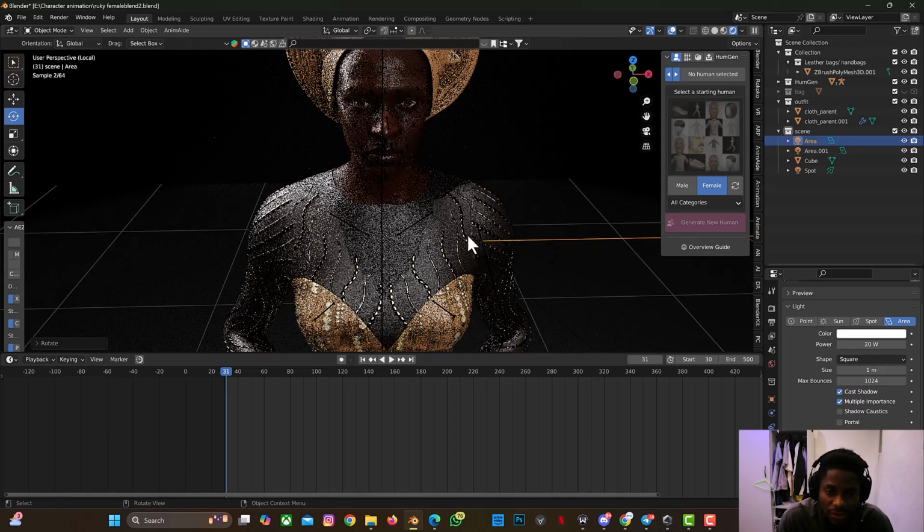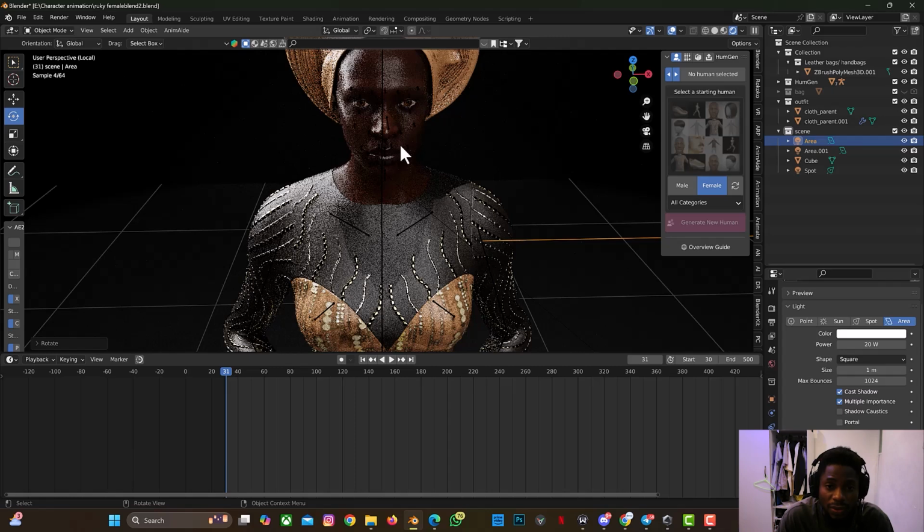So this is not supposed to be so. This is supposed to be transparent. It's black. Also the eyes are showing the reflection of the light, as if there is a light pointed, even though it's not supposed to show on our eyeball. So I think you have to turn off multiple importance.